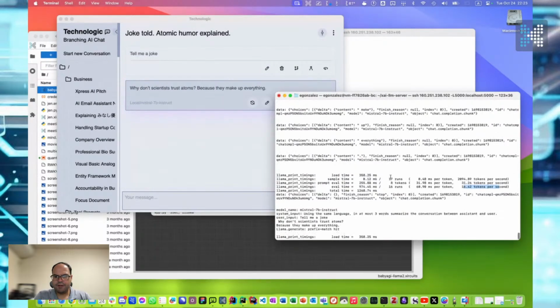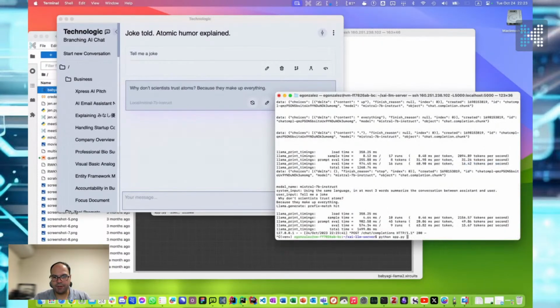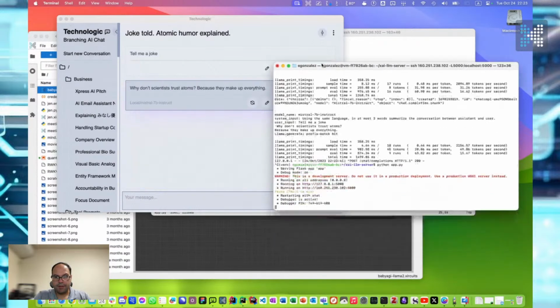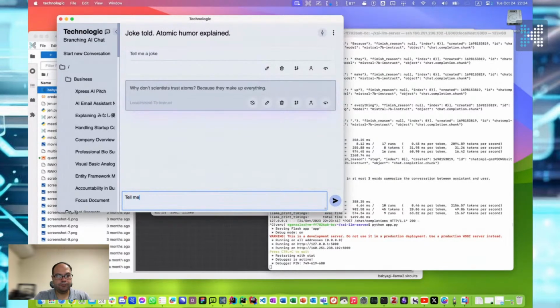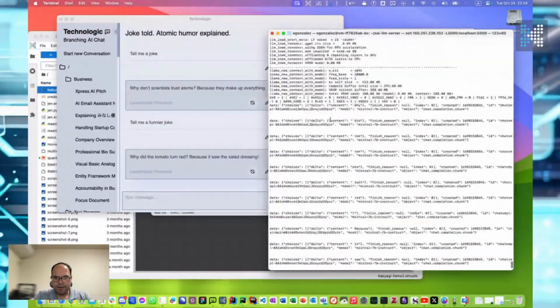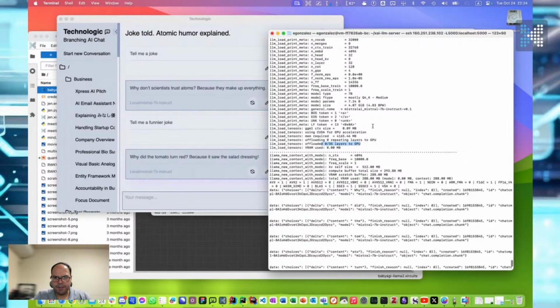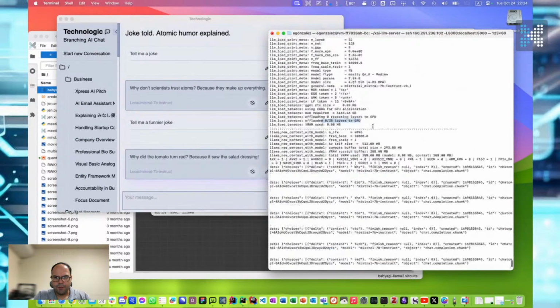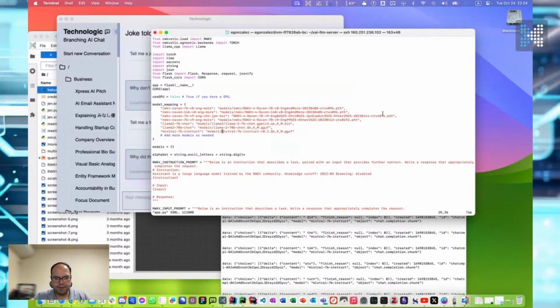That does not seem to me like it's using the GPU. Let's try that again. Just look at the output here. Okay, 0 of 35 layers to GPU. Okay, so that would explain it. Why 0 of 35 layers?